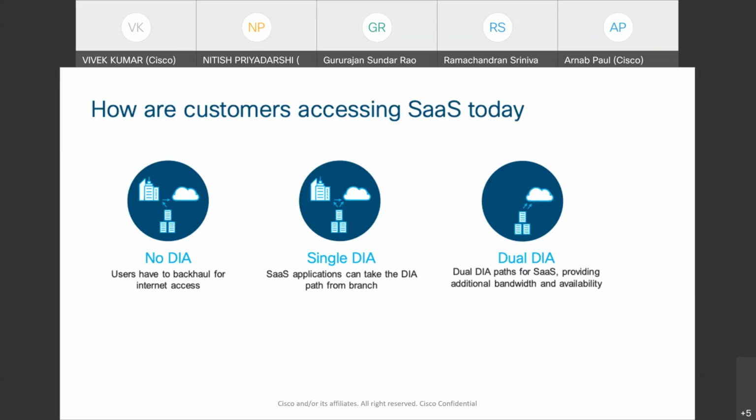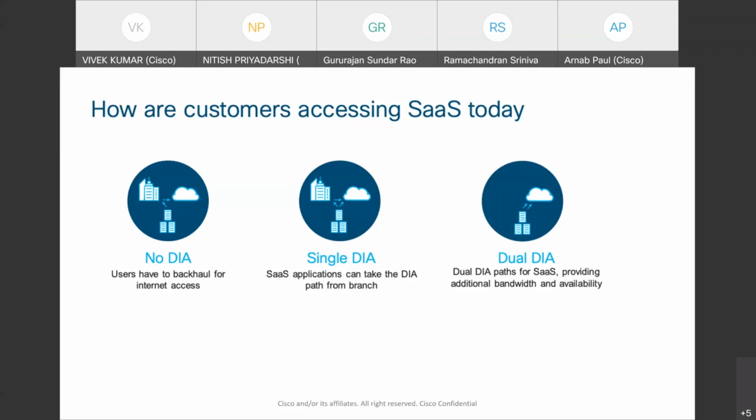Since the branch does not have a DIA link, it has to send all the cloud on-ramp traffic to the data center, and from the data center it will take it further. The second is single DIA. So a single ISP is there on the branch side. Here the branch has one internet link to go to a given SaaS application, where the branch itself can break out to the internet and reach the SaaS application.